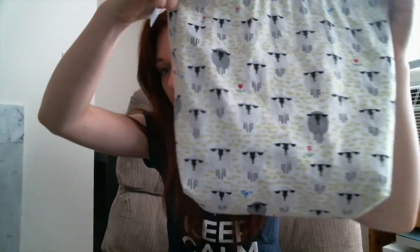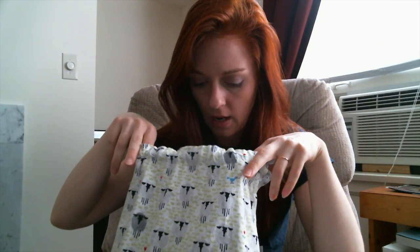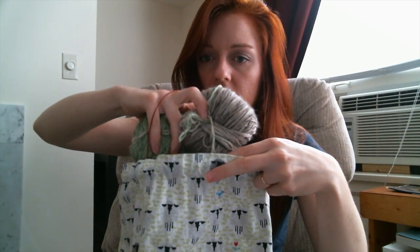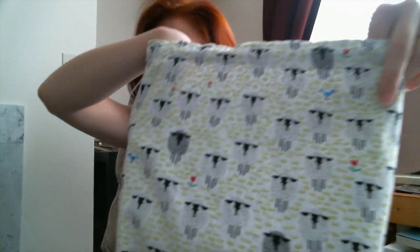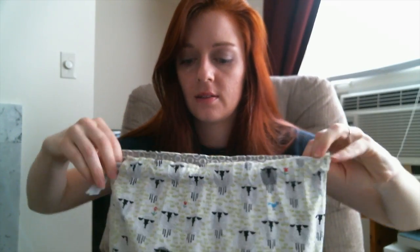And there's in a matching Shibui bag I got at a local yarn store. I'm not sure who it's by. There's no tag on it, but it's funny. My yarn always seems to match my bag. I've got green and tan yarn, and I've got green grass and tannish. I guess they're gray sheep, but it's got these nice polka dots on the inside. Oh, and I didn't show my bag on this. This is just a Clinique makeup bag that I got for free somewhere.